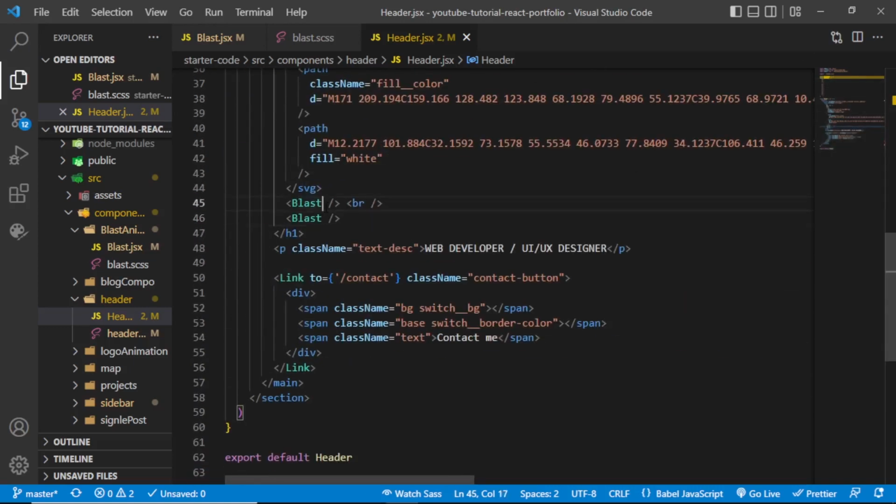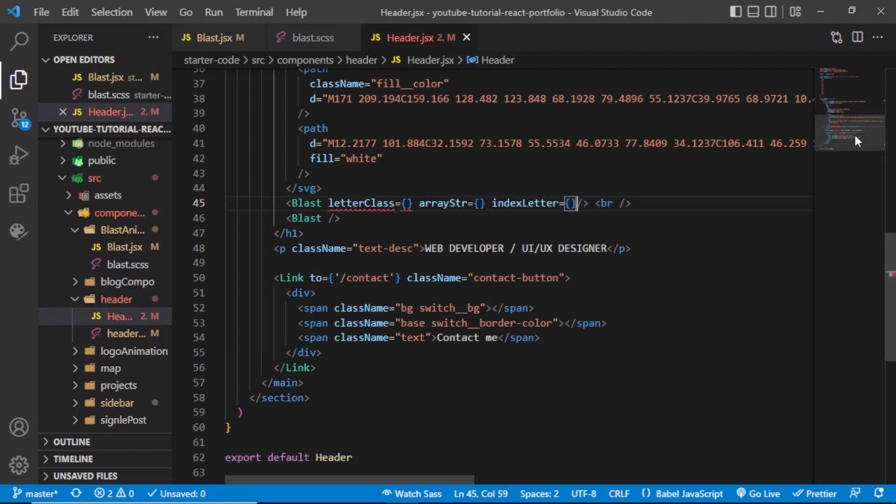So let me show it to you in action. The first one is going to be a letter class. The second one is going to be array of string, and the third one is going to be index letter, like so. Okay, so like I told you, the first one is going to be a class name.